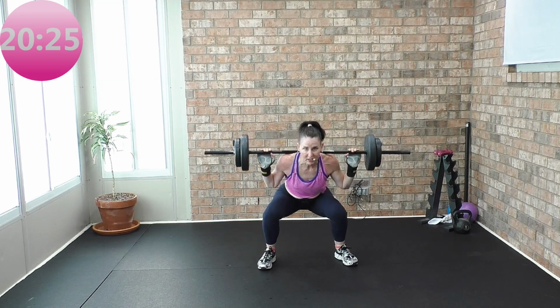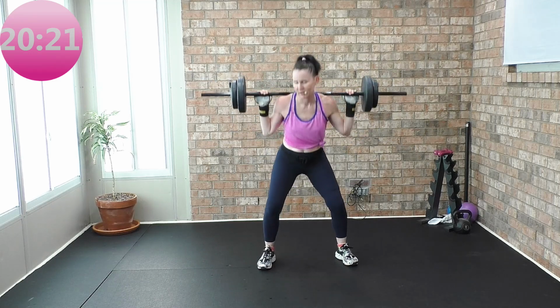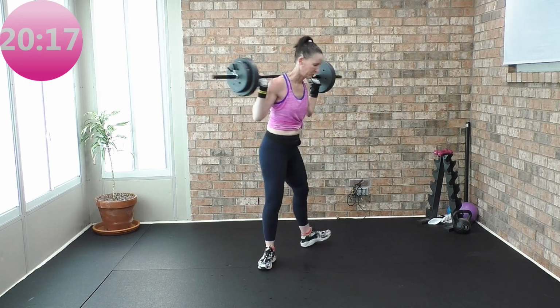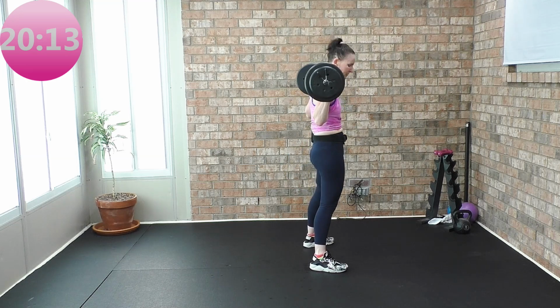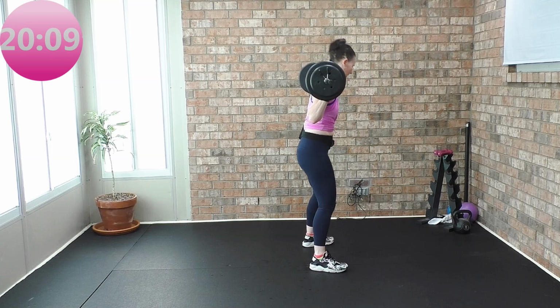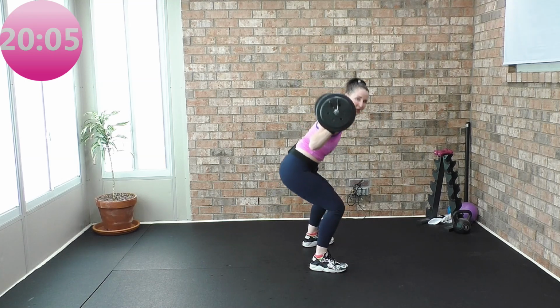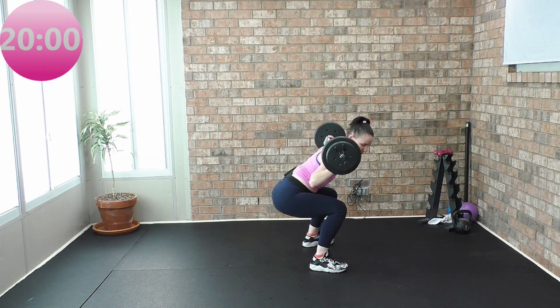Sit back in your heels. Eight more from here, two by two. From the side, I sit back in my heels, wiggle my toes. Core nice, solid, and tight. A little bit of forward flexion, belly button to the spine. It's like you're sitting on a little potty chair.